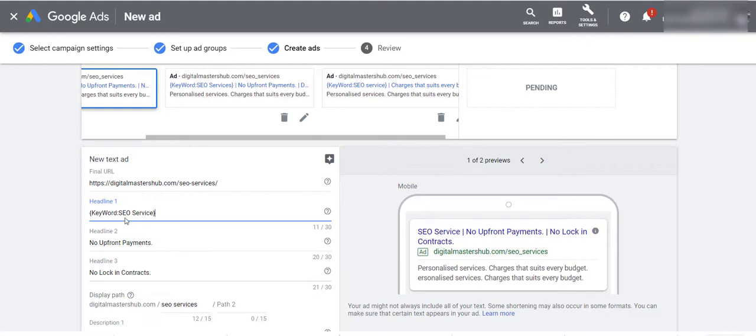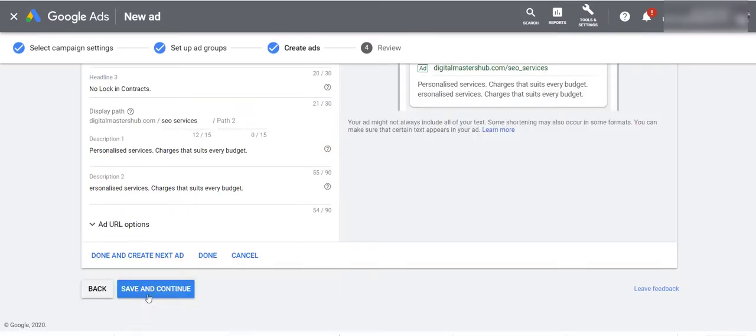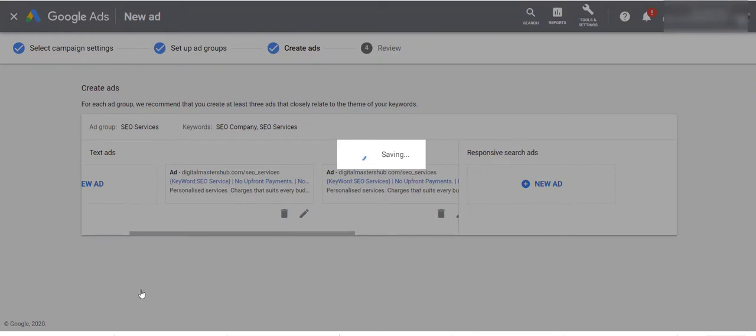So if a user types in SEO service in some city name or best SEO service, this keyword will be replaced by the text the user entered, right? And people generally tend to give more attention to the exact text that they have typed, so you can take advantage of that here. Then you can write the ad copy appropriate for your business and then save and continue.